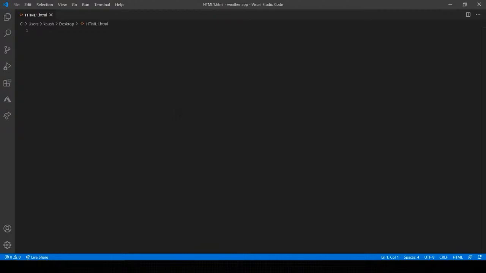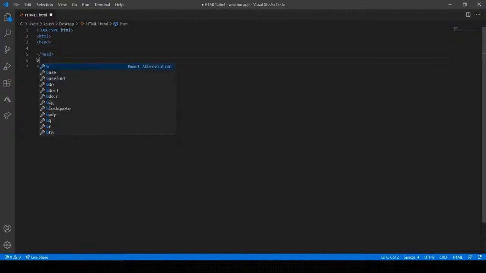First, as we have discussed, we will be using Doctype tag at the beginning. After that, we will be using HTML tag underneath, and you can see how easily the Visual Studio is already suggesting its own tags to us. Inside the HTML tag there will be head tag and the body tag, as we have already discussed. Head and the body tag.